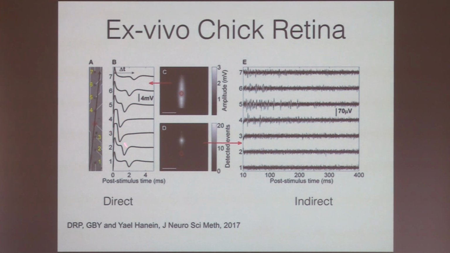You see that as we go further away from the stimulating site, we have longer and longer latency. You can really calculate the propagation velocity of the signal and compare that with what is known in the literature, and that makes perfect sense. So this really shows that what we're stimulating here can in some cases be the axons of the retina. Now, just keep in mind the structure of the retina and the fact that this kind of information is very, very important when we analyze what we obtain when we do the electrical stimulation.